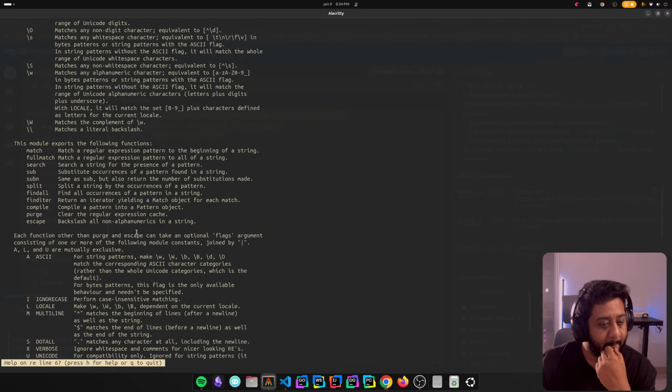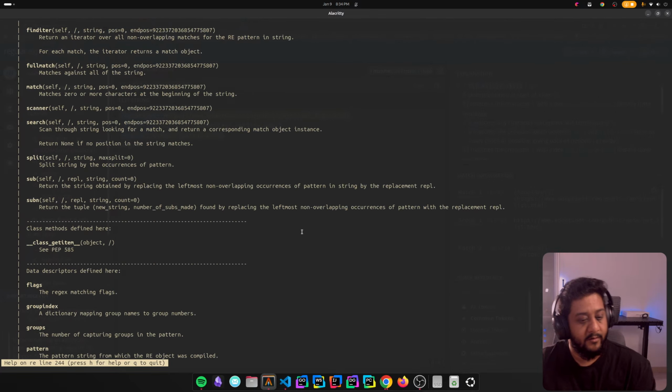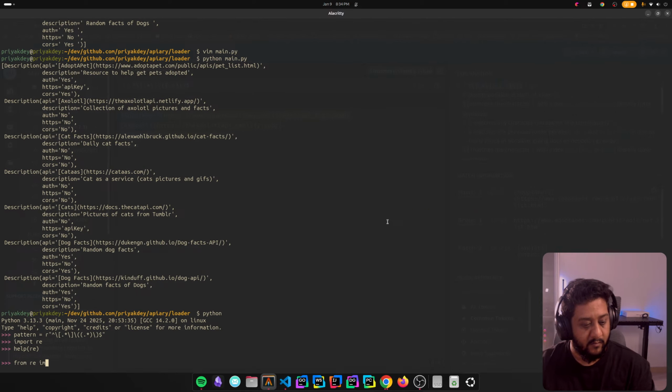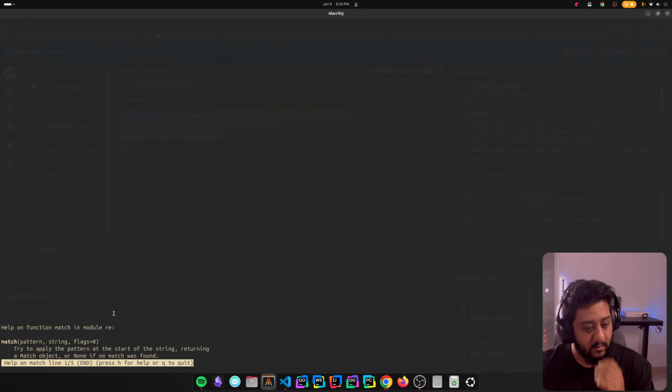There's match, there's search, sub. I just want to do a match. So from re import match. Okay, we can do that. So help(match). You need a pattern. Try to apply the pattern at the start of the string, returning a match object or None if no match found.